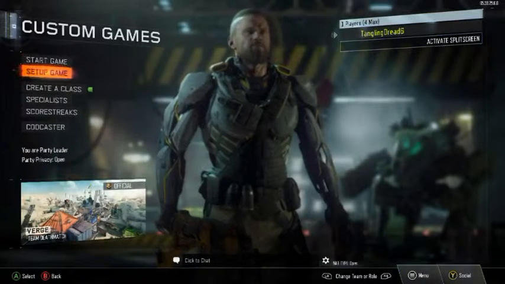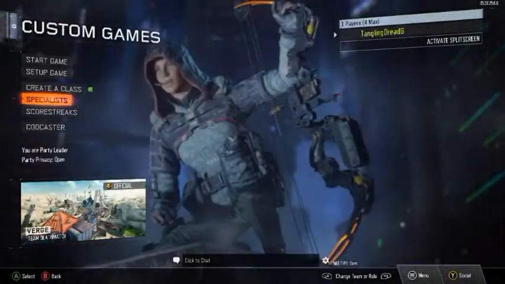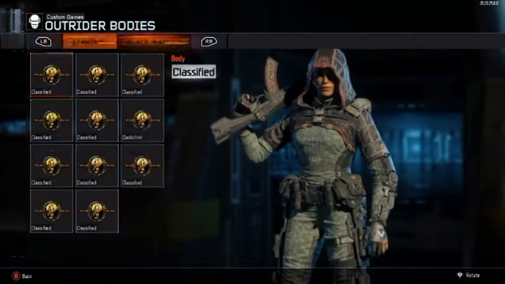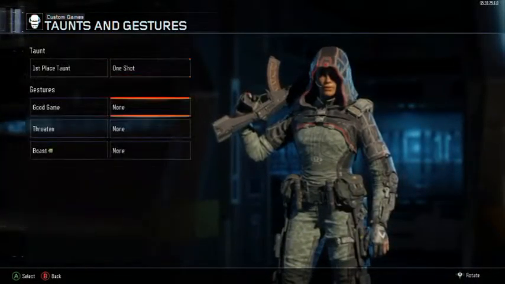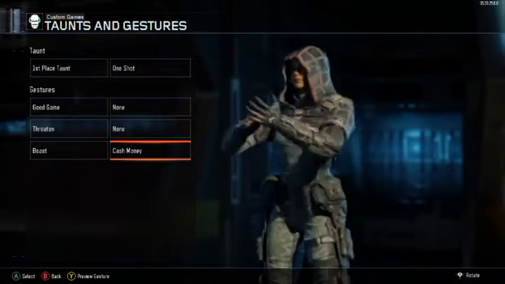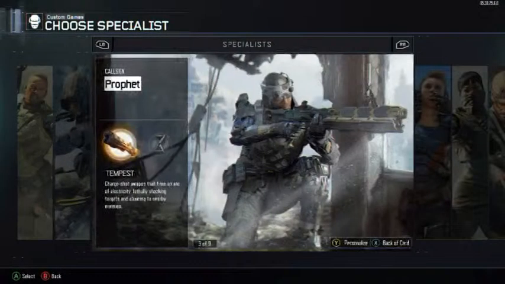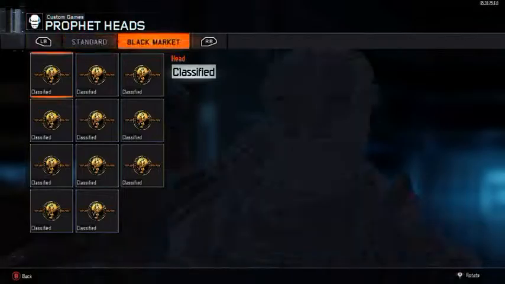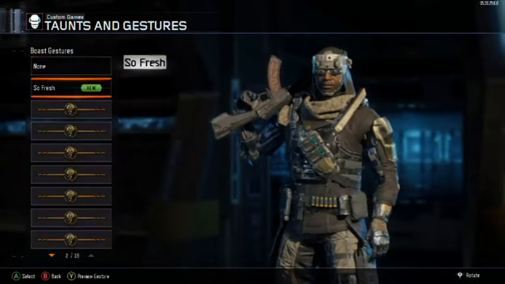Alright, let's go. Let's see, specialists. Let's have a look. Alright, did I get any bodies? No. Heads? No. Taunts. Here we go. Yep, okay. Money! Such lovely money. Too bad it's horrible. Let's see. Got any heads? No. Bodies? No. No chance? Yep. So fresh.